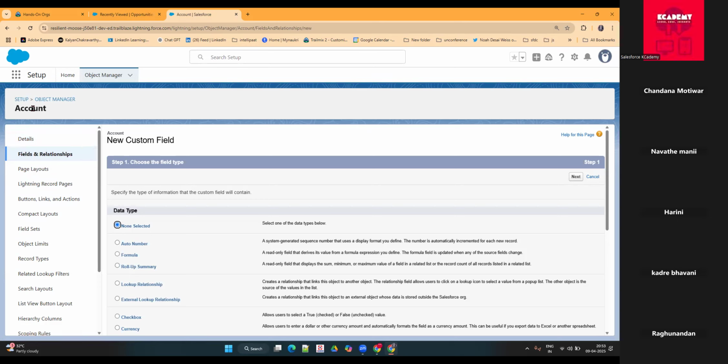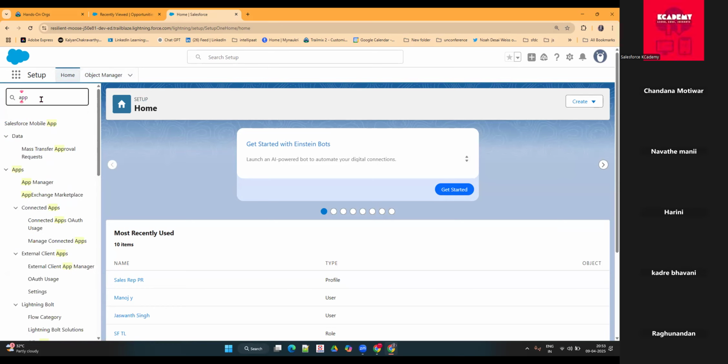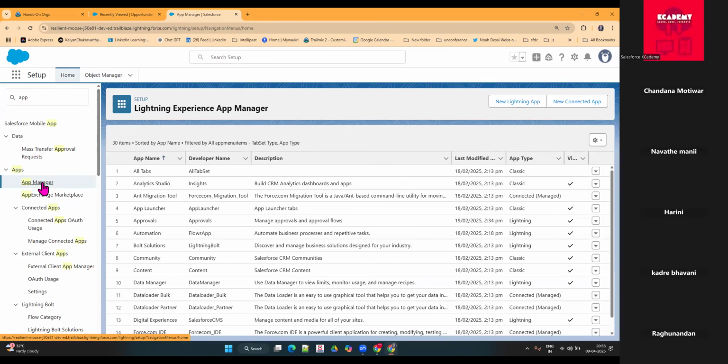But to create the apps, you need to go to Setup, then to Home. Here we have something called App Manager. In the section of apps, we have App Manager. Click on the App Manager.